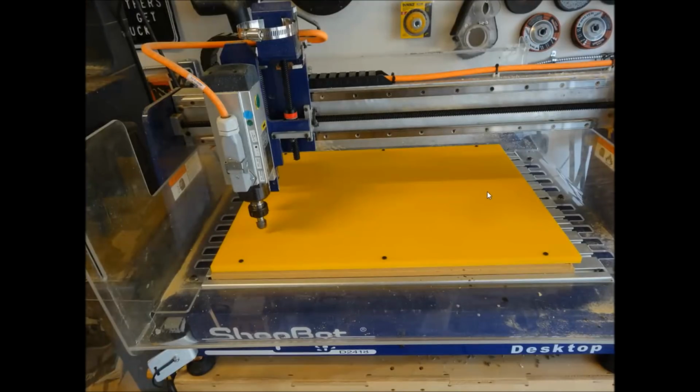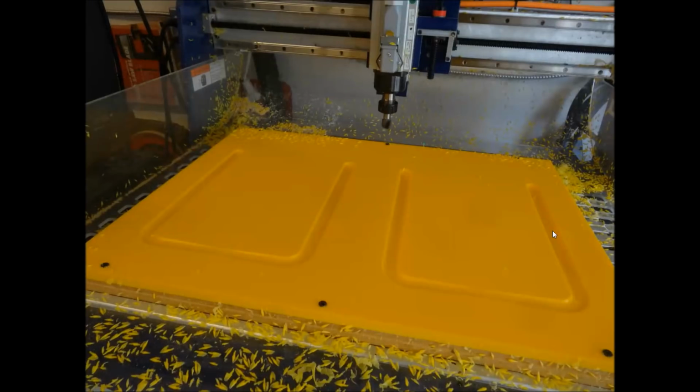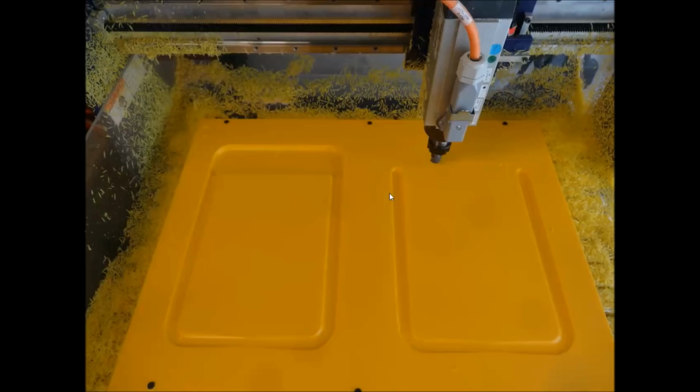So here's the bowl bit, and it's zeroed, and this is a piece of 1/2 inch yellow plastic. The first cut that we do using the fluting toolpath is where it starts out here shallow at just 20 or 30 thousandths, and then it works itself down to a depth of where the trough is going to be at the very end. That's the collection area. So there's your first toolpath, which is just 4 different flutes.